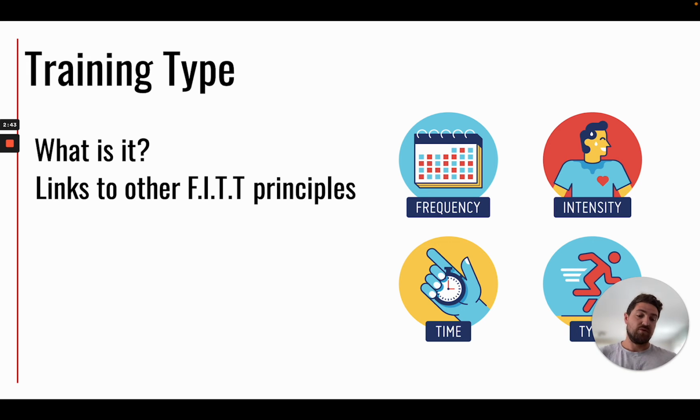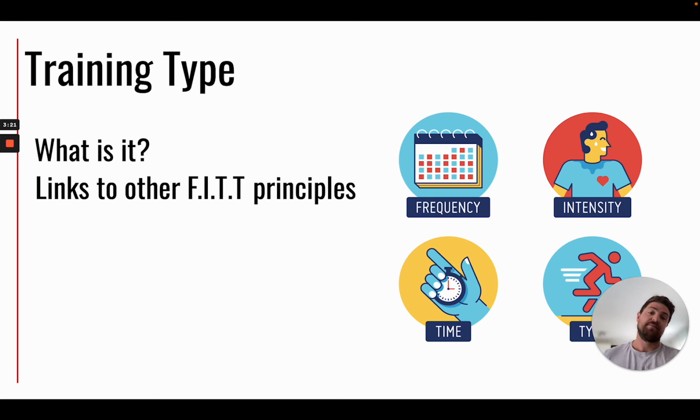Intensity. Say if you're running a marathon compared to sprinting, the training type there is going to be impacted by that intensity. Sprinting is shorter, higher intensity workouts. Marathon running is longer, low intensity. And that's going to affect the other ones as well. So that's a part of intensity within that training type. Same as strength workouts compared to muscle building workouts compared to muscular endurance workouts. It's all going to impact how intensely you work, and that's going to be determined by the type of training that you're doing.